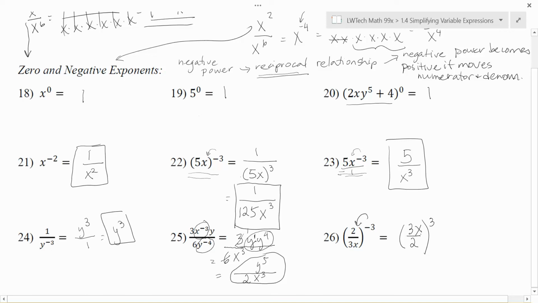Now at this point, what we can do is take each thing inside to that power. So the 3 can be taken to the 3rd power. 3 times 3 times 3 is 27. The x can be taken to the 3rd power. And then on the bottom, the 2 can be taken to the 3rd power. And 2 times 2 times 2 gives me 8. So this would be my best final solution as I get there. But the key to solving this whole thing was remembering that when you have a negative power, it can become positive by looking at the reciprocal of what was there, and moving that around gets us to our solution.